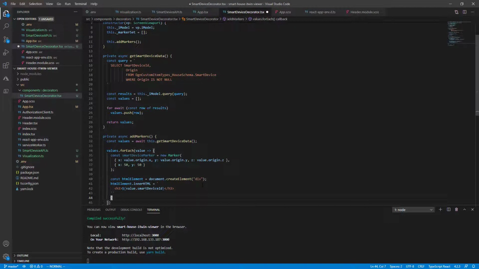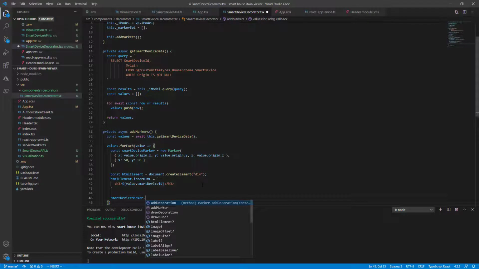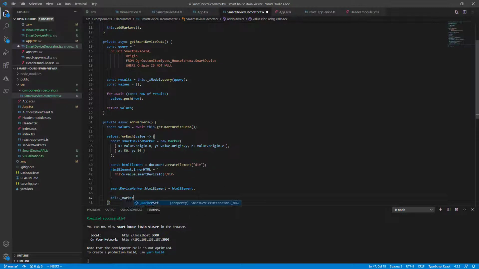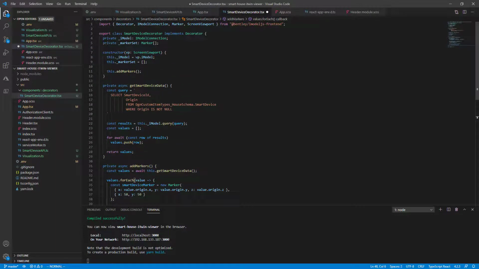And then just attach the HTML element to our smart device marker by setting htmlElement to the HTML element we just declared. We'll finally populate our marker set variable by pushing the smart device marker into the array. And that should be it for the function, and we have both of our variables now filled.